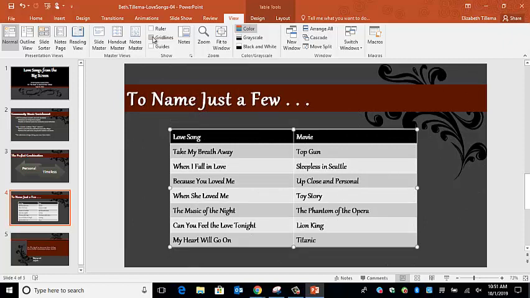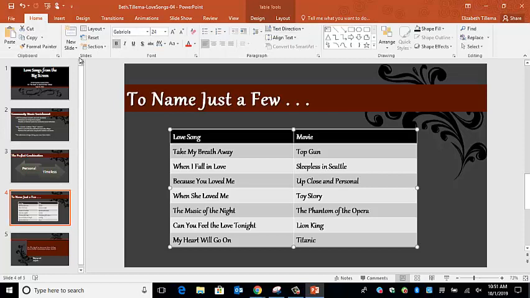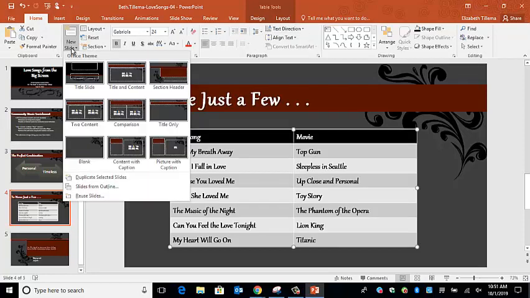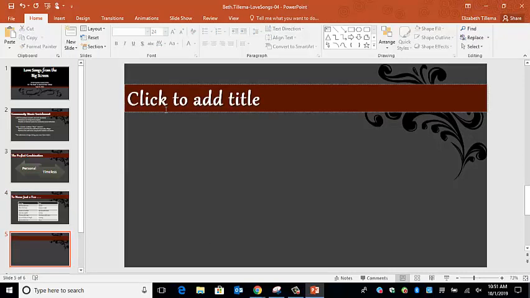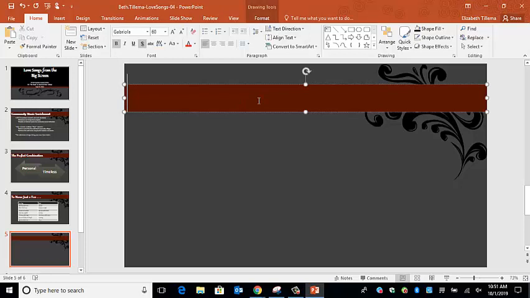Step 17, it says click on the New Slide drop-down. So I'm on slide 4 right now. I am going to go to my Home tab and choose my New Slide drop-down, and I'm going to choose Title Only, which is right here. Step 18 says in the title section, type in Enjoy the show! Exclamation point.